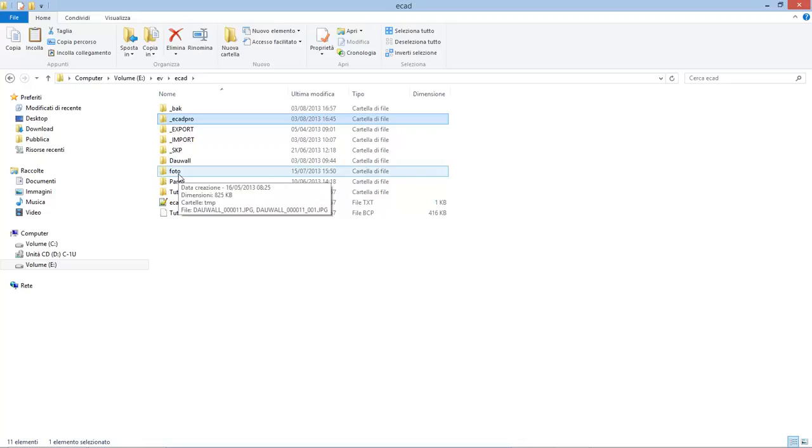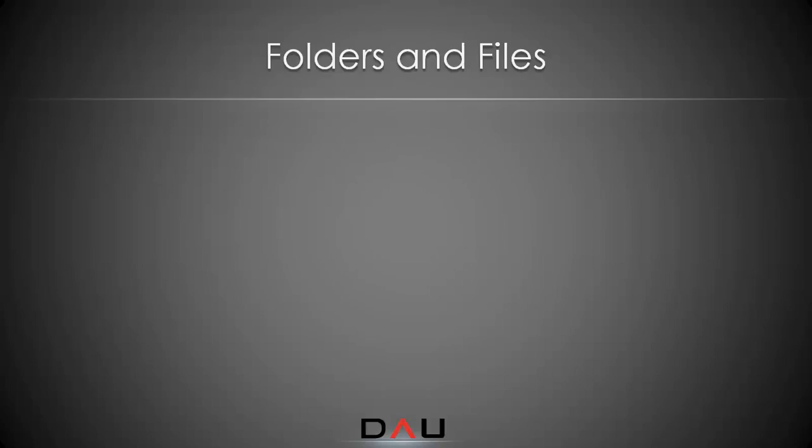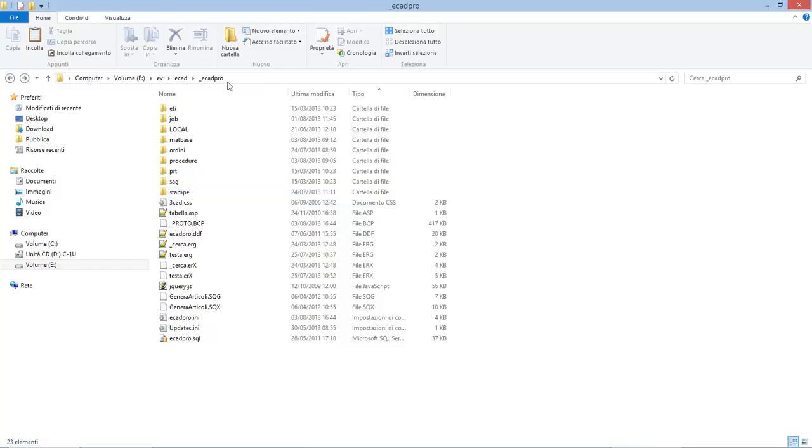Let's begin from the _ECAD Pro folder, which is a generic folder where all of the standard files are kept that are not dependent from the catalog. In this folder, different files are kept. Let's begin from ECAD Pro INI, which is the environment configuration file. They are the database configuration files that are in DDF and SQL format.